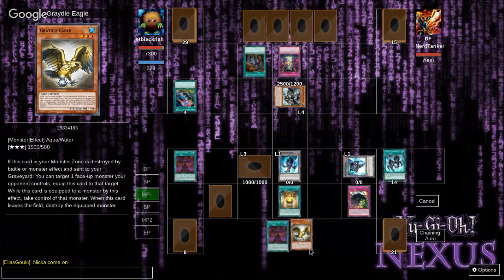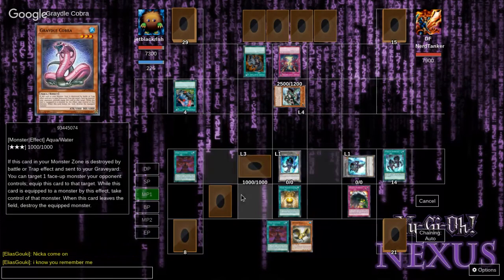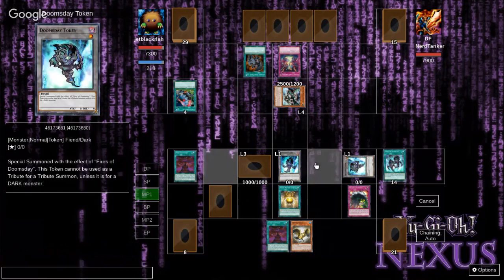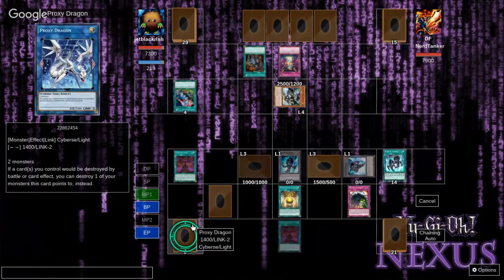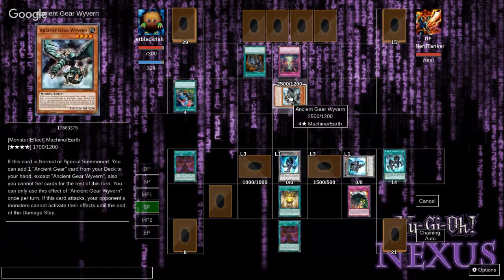Who's yelling, Gookie? Goki. He said, Nick, come on, I know you remember me. I wasn't the one who said who you were. That being said, I don't. You're not immediately coming to mind. Are you like someone else I know, but with a different name? Yeah. That happens on occasion. Yeah. Secret identity.